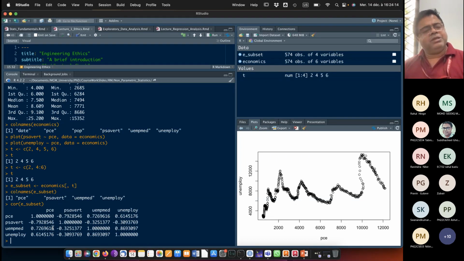So based on the values of the correlation, we can find out the relationship between these variables. Based on the relationship between these variables, I can try to fit a linear model or a quadratic model or something like that.